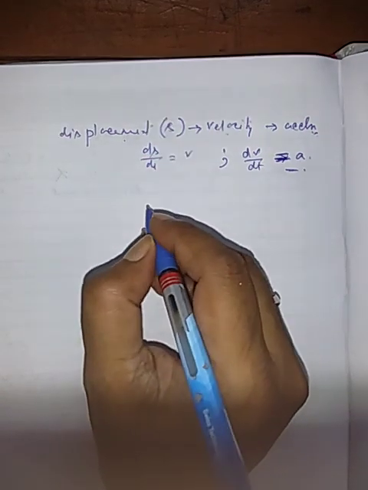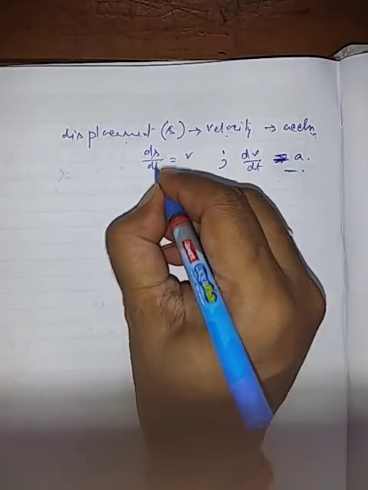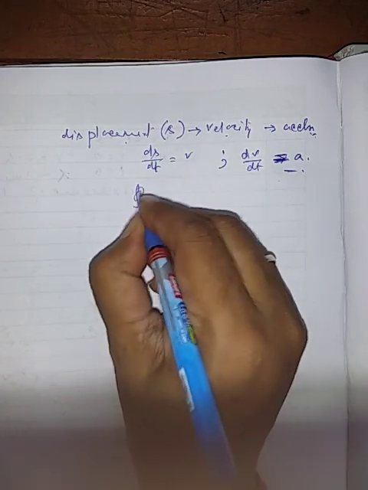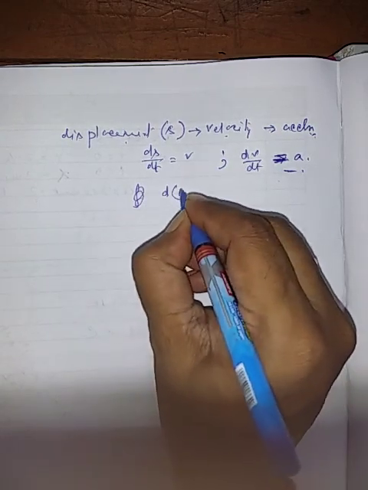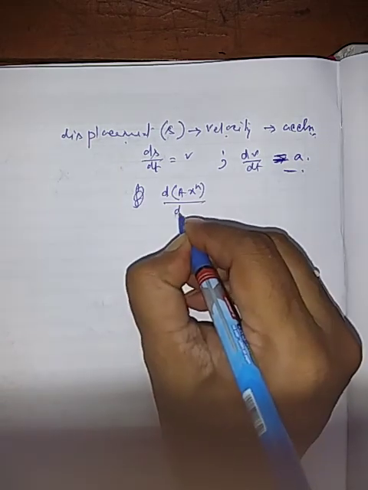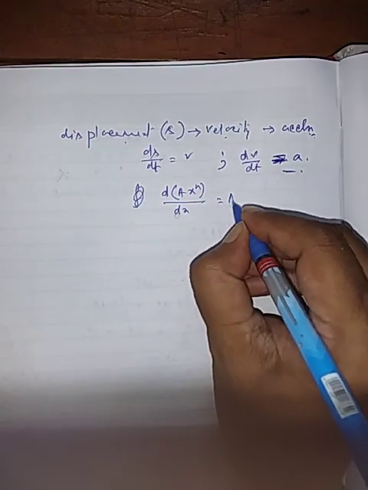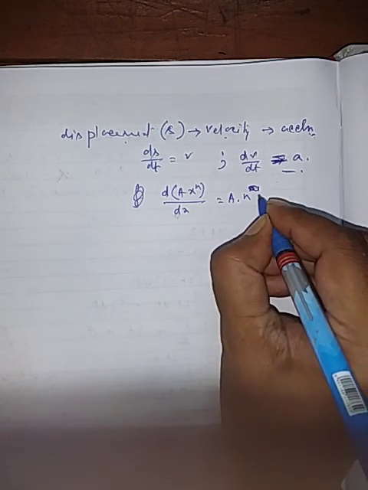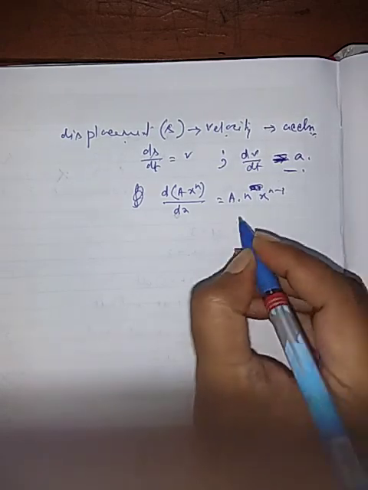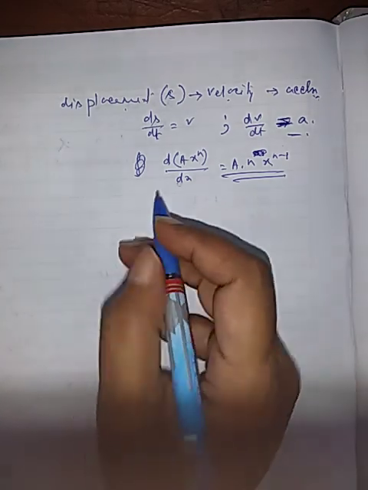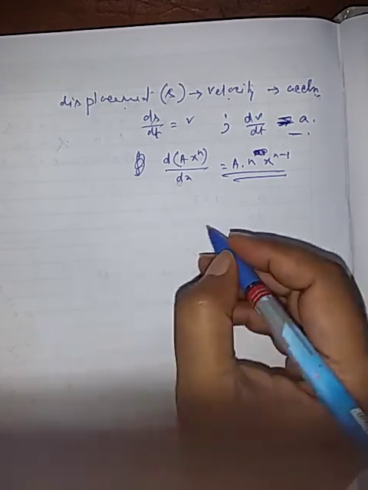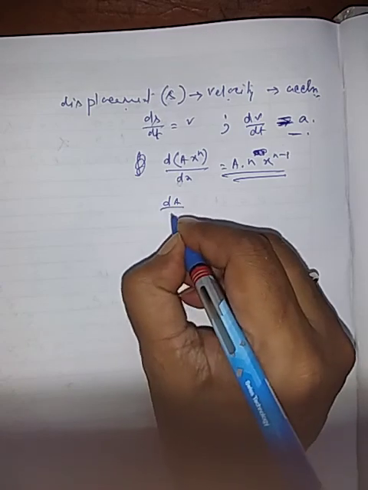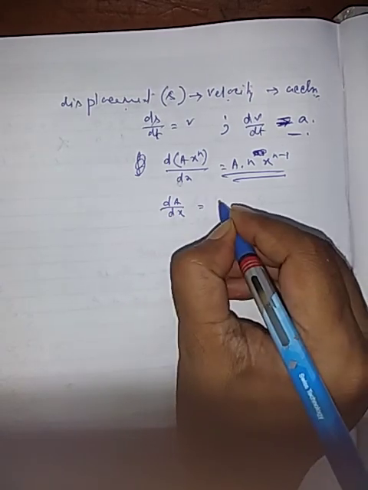And the main formula that played here is differentiation of some constant a x to the power n divided by dx is equal to a n x to the power n minus 1. This is the main formula. And a few more, if you differentiate a constant, you get a zero result.